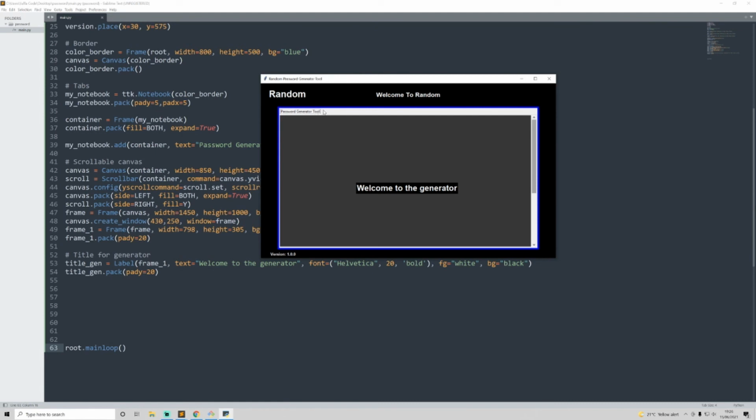We can now build more tabs. If you want to have a welcome, which could advertise some of your other projects that you've done, you can do that. You can have an instructions page. You could have multiple different generators on here. You can do whatever you want, but this just gives you the rough idea of how you can build some cool modern looking apps. But we're going to go ahead and build all the functionality out in the next video.